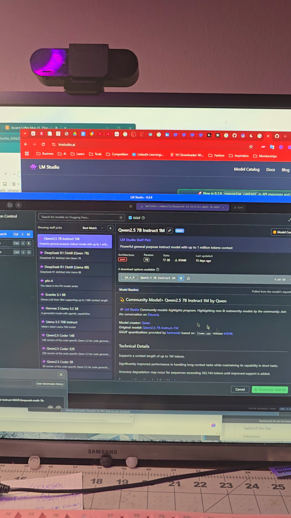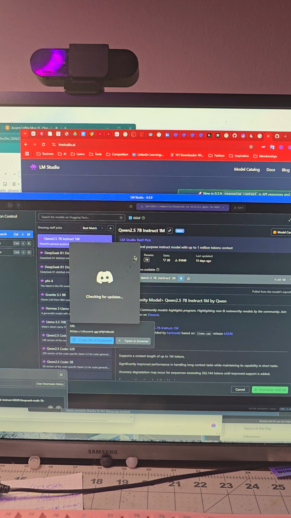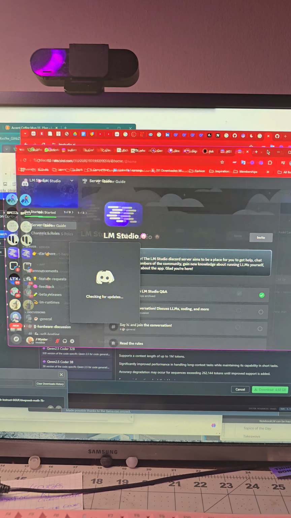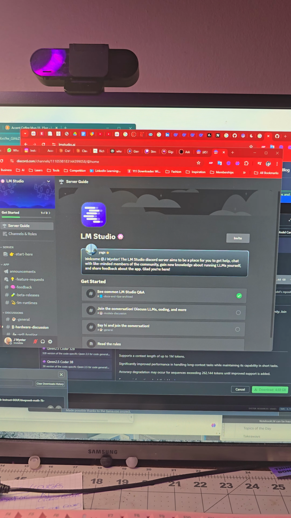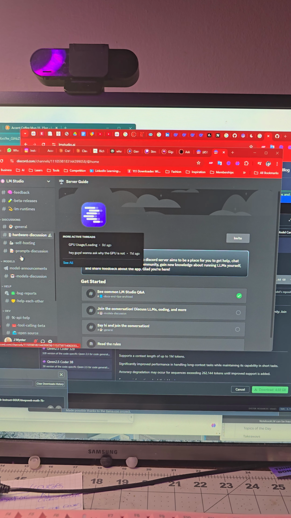And also to note that they have a Discord. I want to show you guys that there's this Discord. I did join the Discord, and it looks like some cool people. They're opening up my Discord app. It looks like it's a cool little crowd here. I'm gonna move you out the way. You can see the Discord for this group.